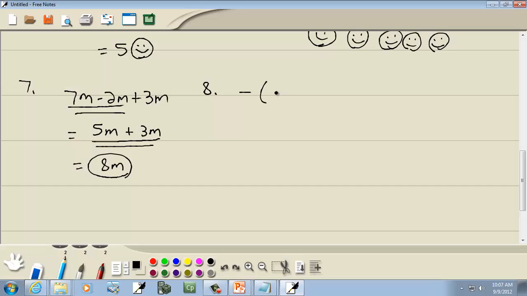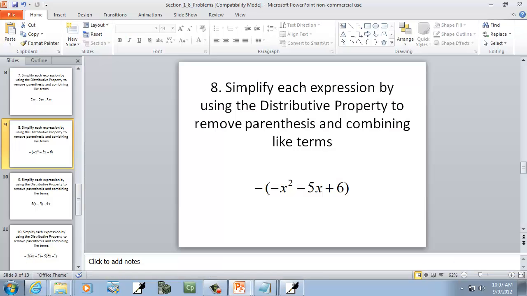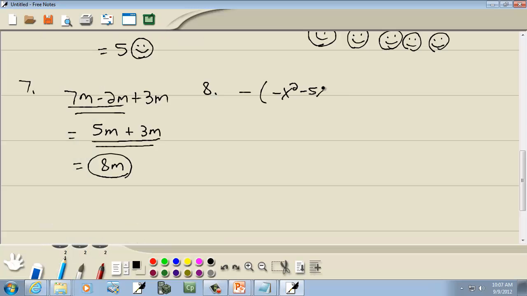Now here we have this. If I went back to my Dear Aunt Sally, it says do what's inside the parentheses. If I look at what's inside the parentheses, none of these are alike. There's no like terms. This is x squared. This is x to the first power. This is just a number. So then, please excuse. There's an exponent, but there's nothing to do there.